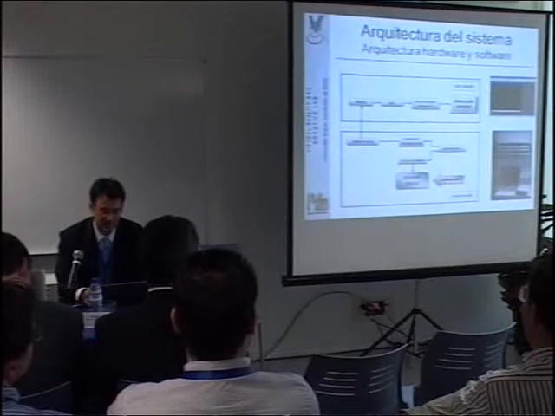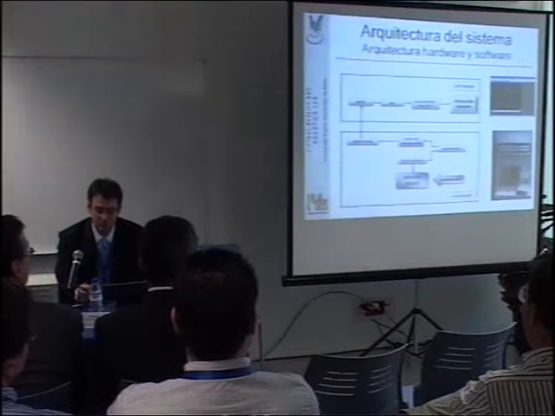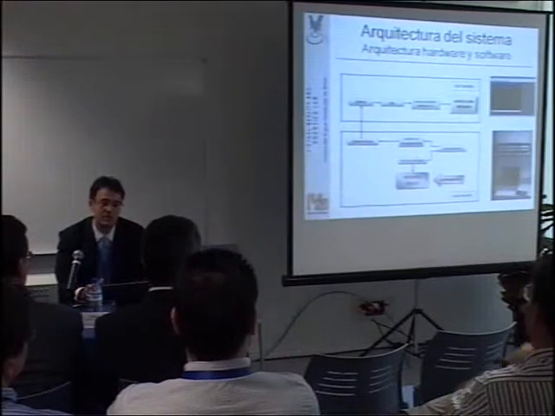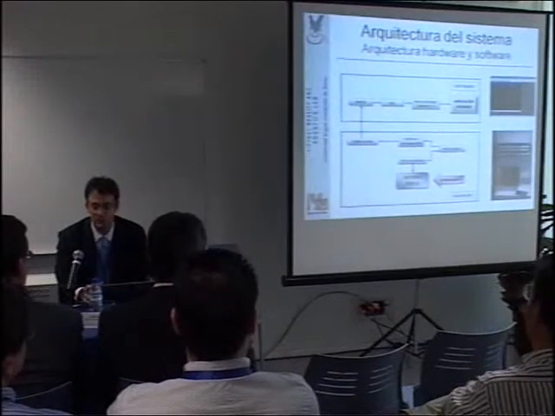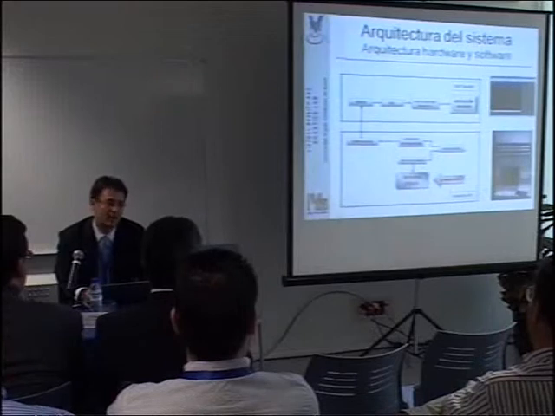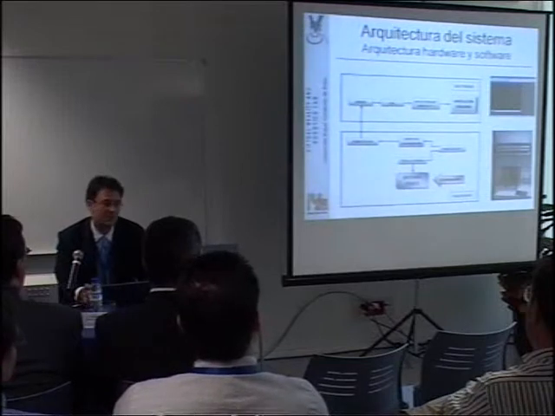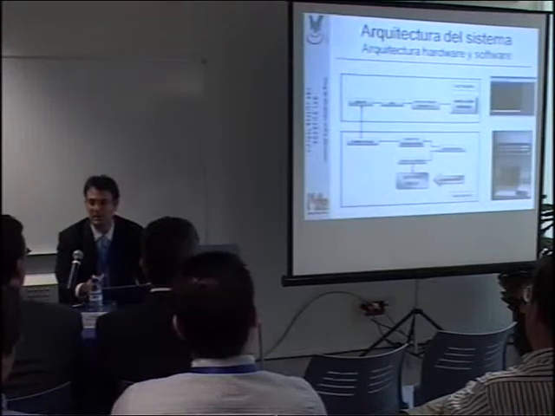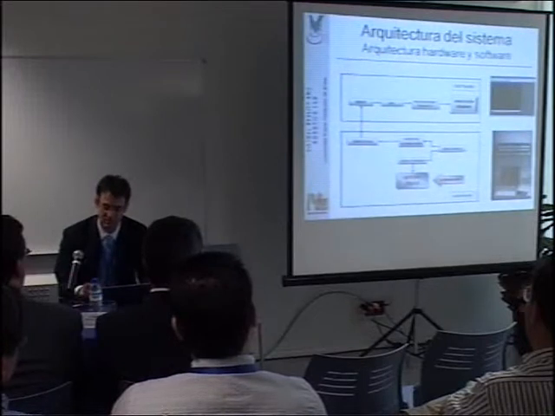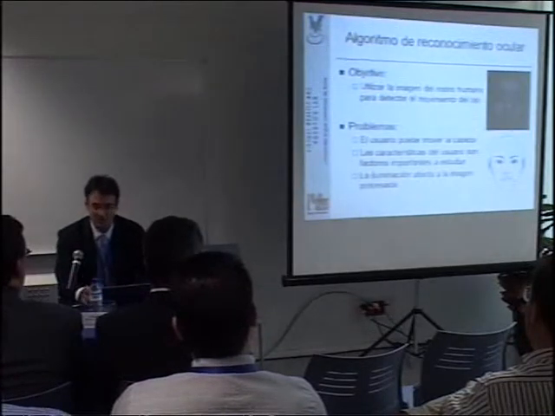Now, let us break this system down and tell you exactly how it works. Regarding the hardware, as you can see, there's a camera and a lighting system with the right type of optics covering the scope of action we're interested in, and then a system that sends information to the computer. From the software point of view, we have used an image processing library, what we call Matrix, and it is very useful because we can process images through different channels. So basically, on the basis of this library, the system captures the person's face ongoingly and then determines the direction of the eye.